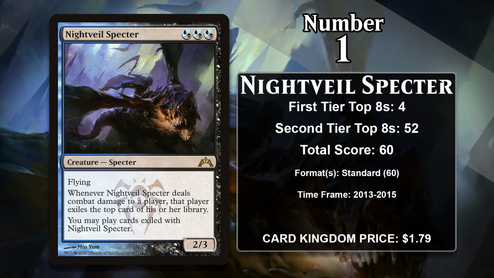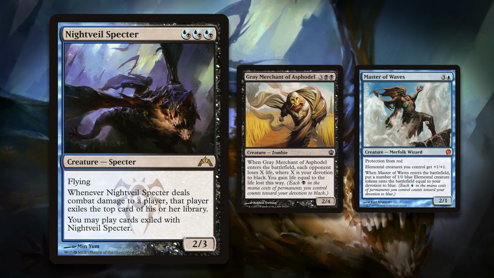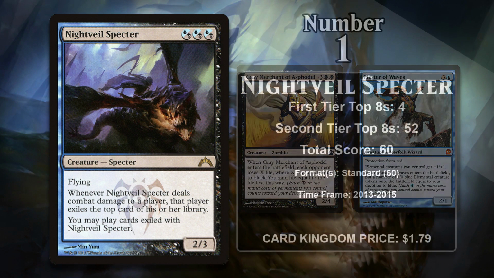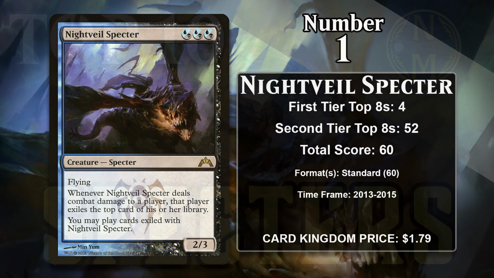It found a ton of success in Standard, and a big reason for that was its mana cost. Because it's hybrid, Nightveil Specter added 3 to your Devotion to Blue and Devotion to Black. So while it was in Standard, it was good in both blue and black Devotion decks, 2 of the best decks in the format that had access to powerful payoffs like Gray Merchant of Asphodel and Master of Waves. It hasn't gained any points since 2015, but it has a massive lead over all of Magic's other Specters, and it's going to remain the number 1 card on this list for the foreseeable future.